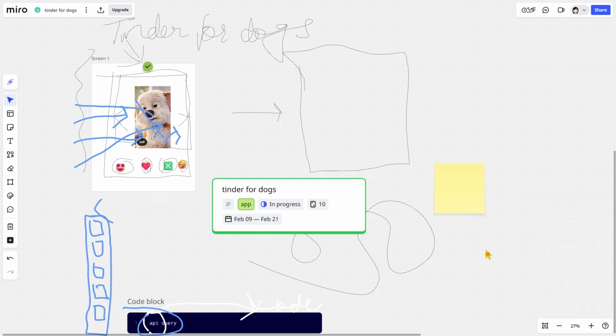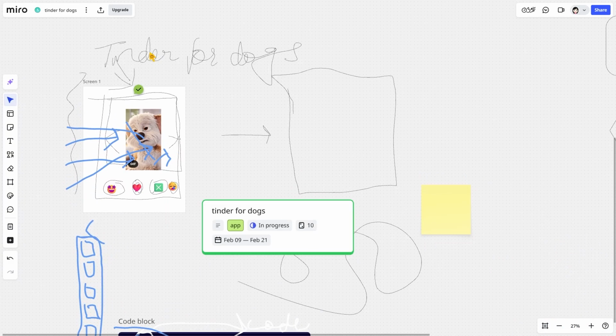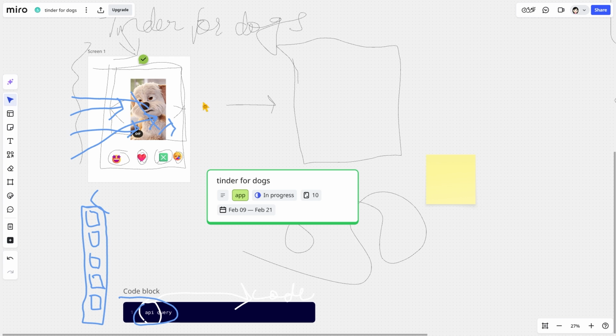I want to hide the minimap now. This has been the world's easiest Miro crash course. You can even share this file if you want to. Save this as a PDF, save this as a board template. If you want to get started thinking before you start your designs for any UI UX design project, Miro is the perfect tool to start. It lets you get started with things super duper quickly.